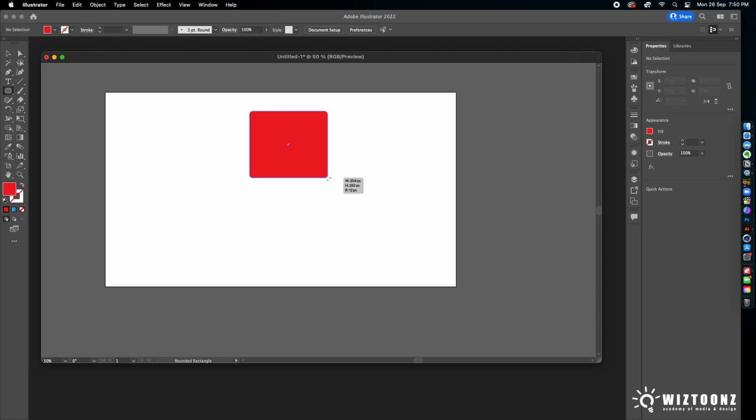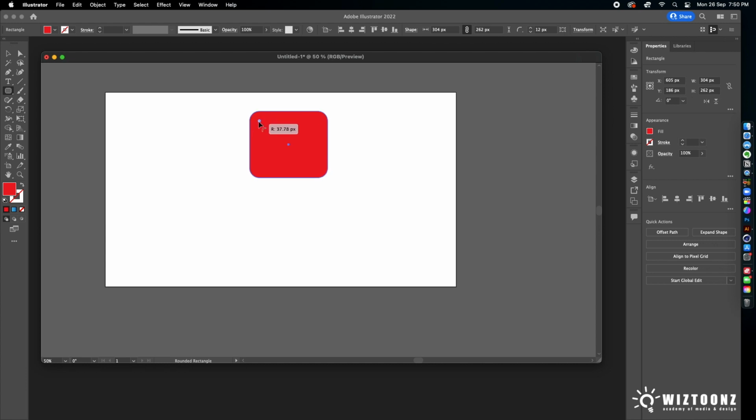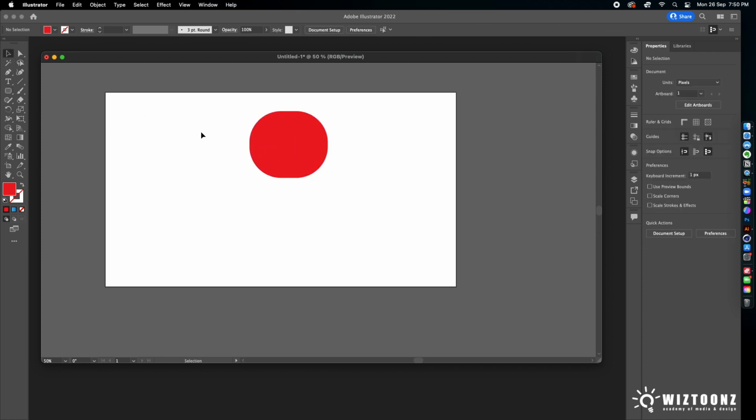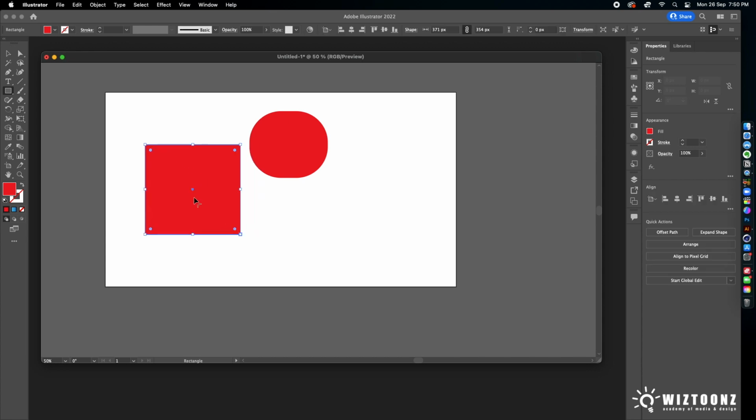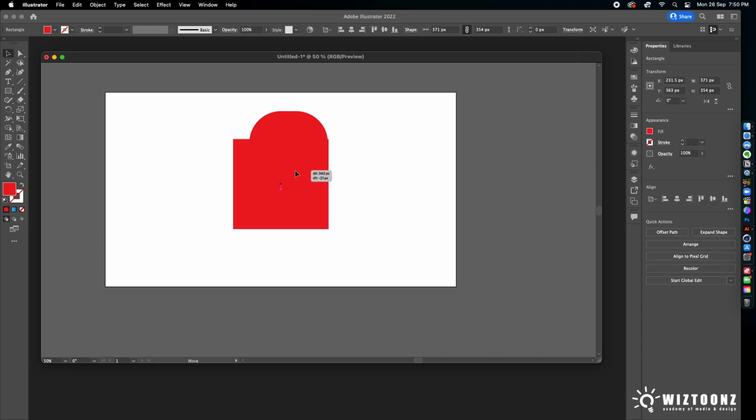Let's draw a rounded rectangle right here. So we have a rounded rectangle. We have these corner pins which will control the corner radius of the rectangle that we are drawing. So I want the rectangle to look somewhat like this. Now what I want is, I don't want the entire ellipse there. I just want half of it. So I'm going to use a different shape to cut a portion out of our main shape. I'm going to move it like this, and I'm going to keep it here. I'm going to use this rectangle to cut a shape out of this ellipse right here.